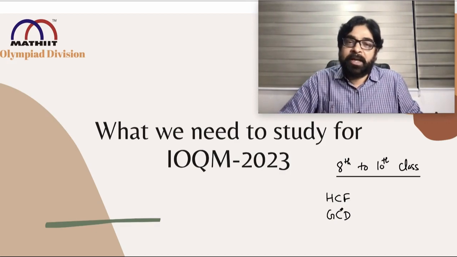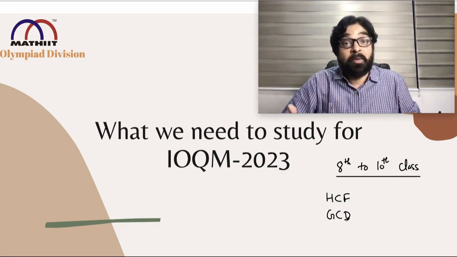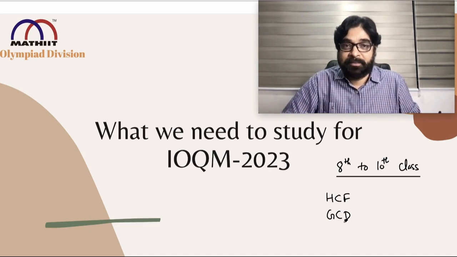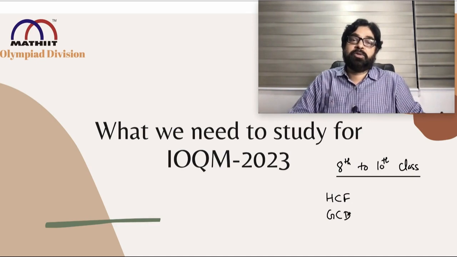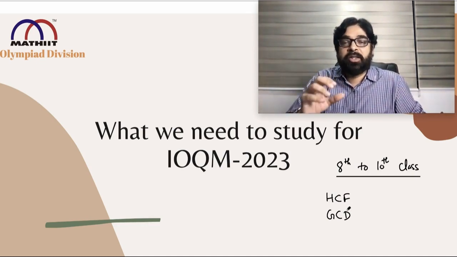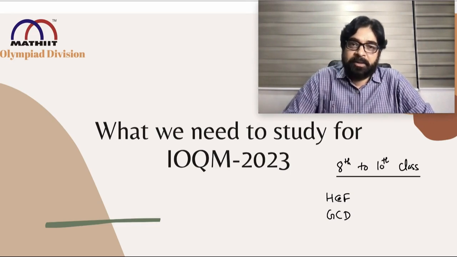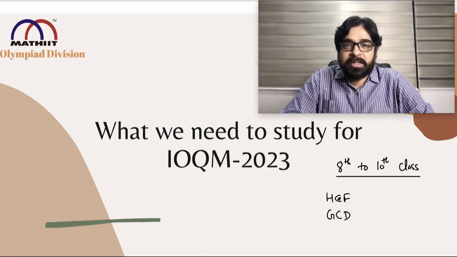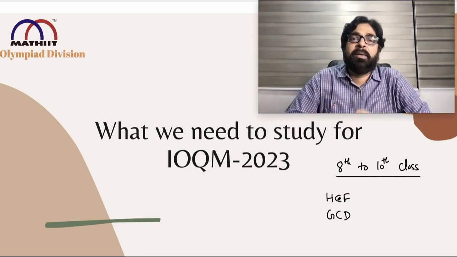So if anyone says GCD, of course you should know how to find the GCD of two numbers. But what is the application of the GCD? That matters. It's a very big concept from the Olympiad question point of view. So in this short video, I'm trying to tell you the minimum concepts you should know, and then do the questions, so that you have a particular list to prepare from. Overall, it will cover the maximum things.